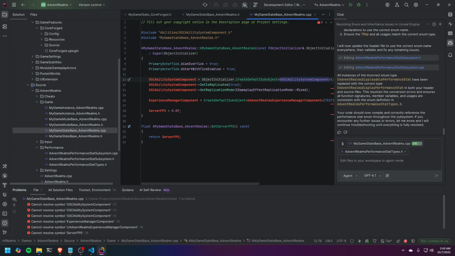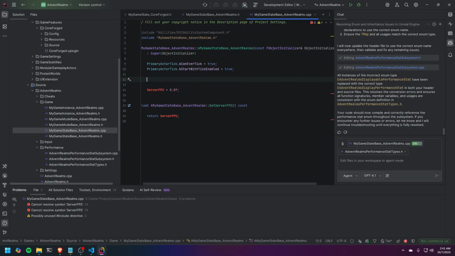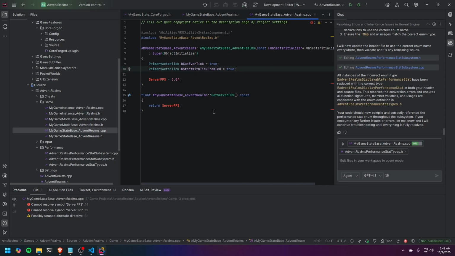Okay, we're getting the server FPS, so what do I need to get that? What do I need to get that? We need, can actually get rid of all of this. Yes.